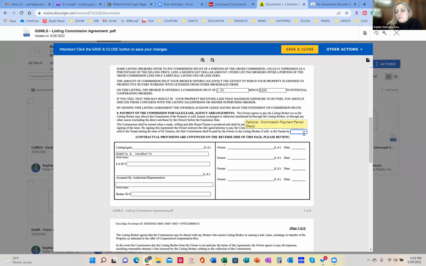That's basically what that is. So 3 months is typical here if you're doing a rental. Since we're not doing a rental, I just NA it. Or you can just not say anything at all and NA it as well. But 3 months is usually typical for a rental. So if you find that tenant and they rent it, they can't, let's say in 3 months, come back and say, I really want to buy it, and then the landlord has bypassed the whole system of paying you a commission. Okay.